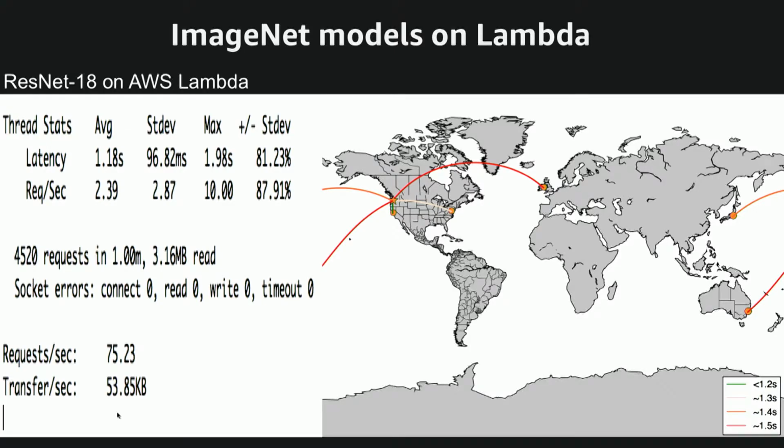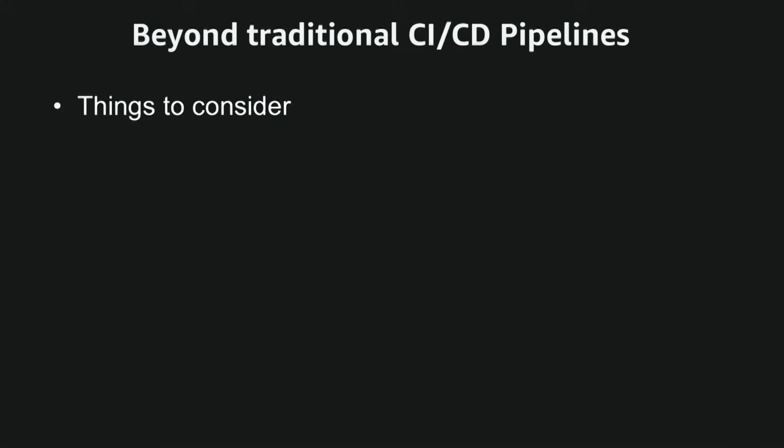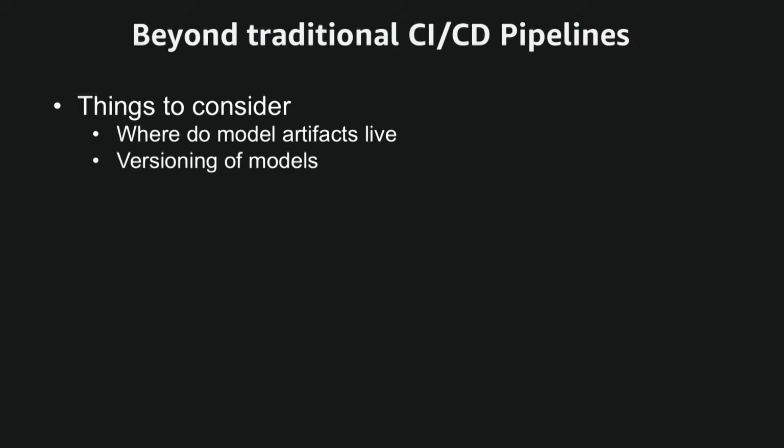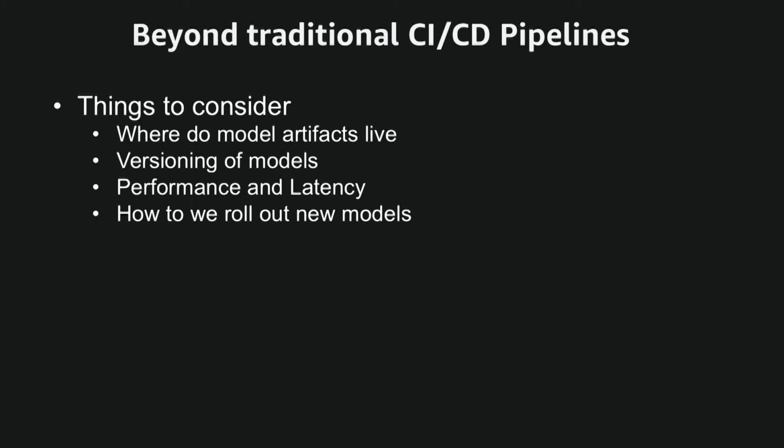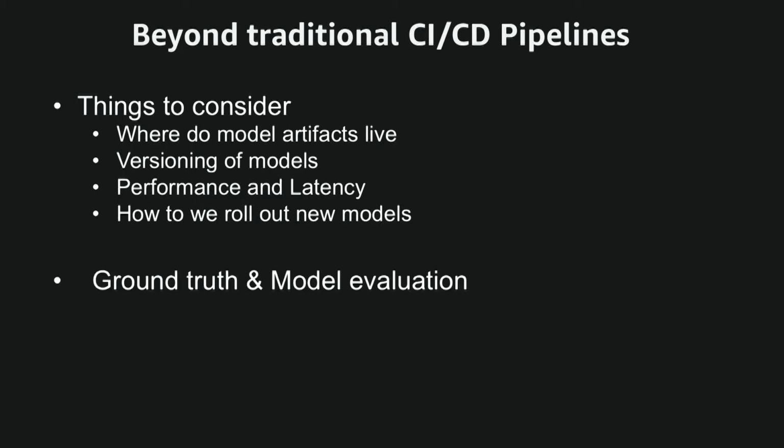Okay, now comes things to consider, right? Yay, we have deployed our model, but as engineers and people handling production, we're always thinking about what the CI/CD pipeline looks like for this. How do we think about that? A, where do we store the models? B, how do we version these models? We need a model management system, so to speak, just like GitHub for models or something like that. How do we measure the performance and latency as we release new models? Also, how do we even roll out new models? How do we know Model A is better than Model B, and so on?